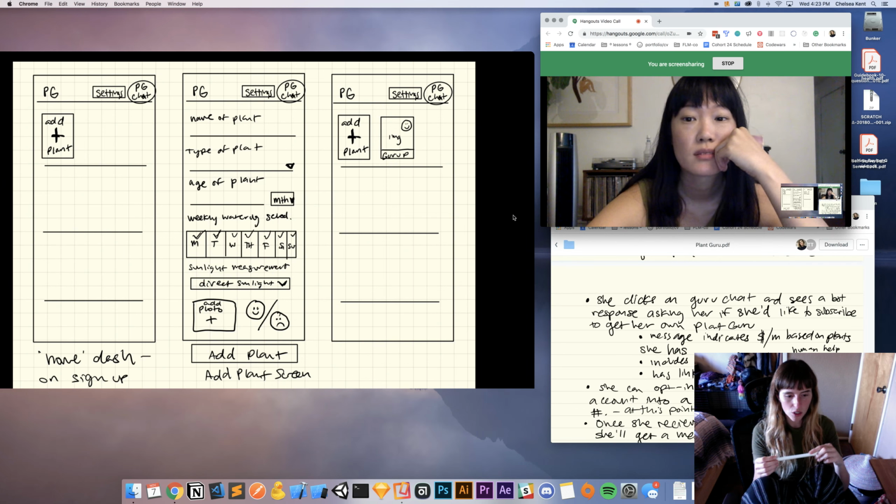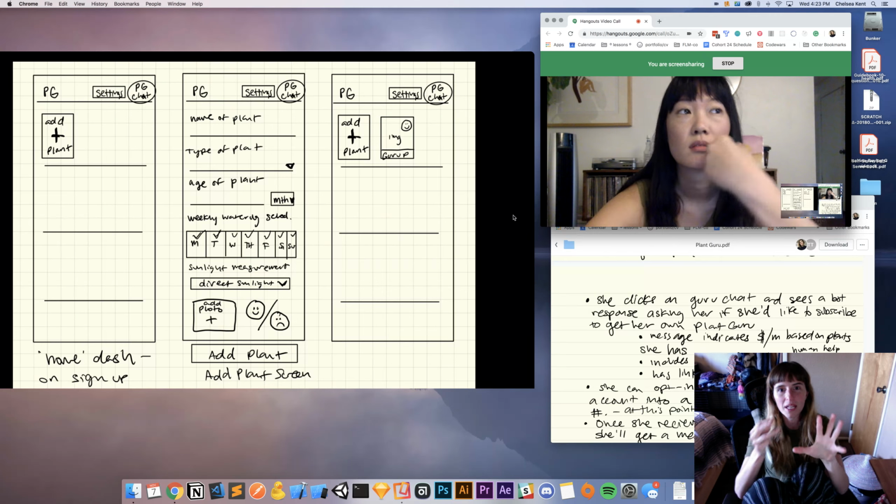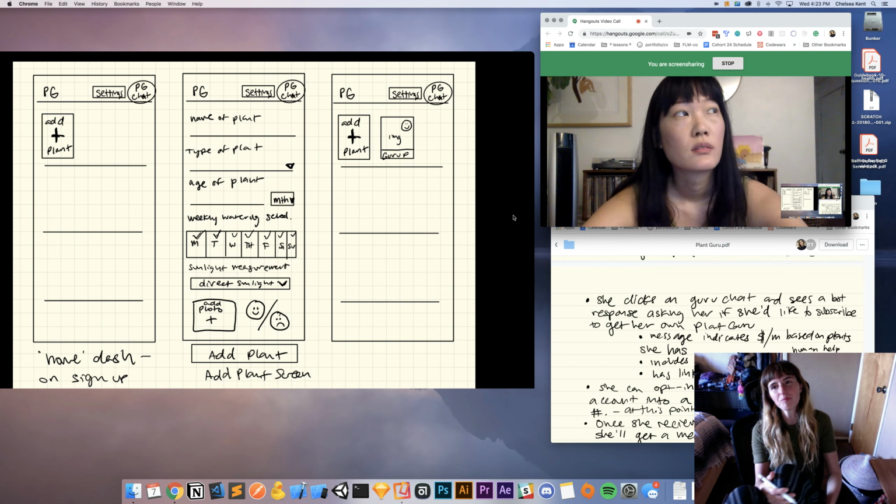And do we want to keep those details on the plants themselves, or do we want it so that every time the guru creates a new plan for a plant, you can see the updated plan, and the past details don't matter moving forward?